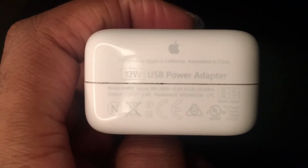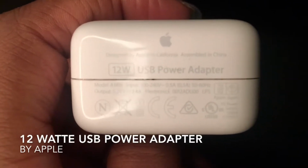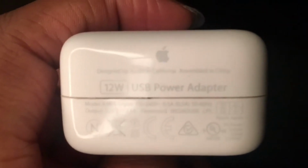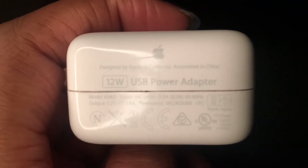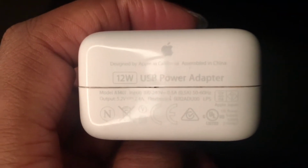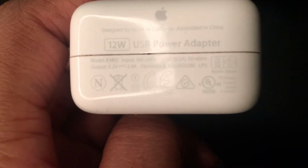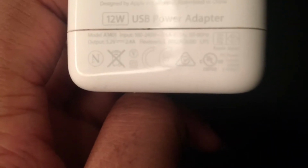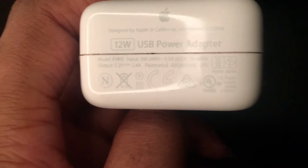Hi guys, so today I will be talking about the 12-watt USB power adapter. This one just says designed by Apple in California, assembled in China, model A1401, input 100 to 240V, 0.5A. This just says the output of it and all of that good stuff.